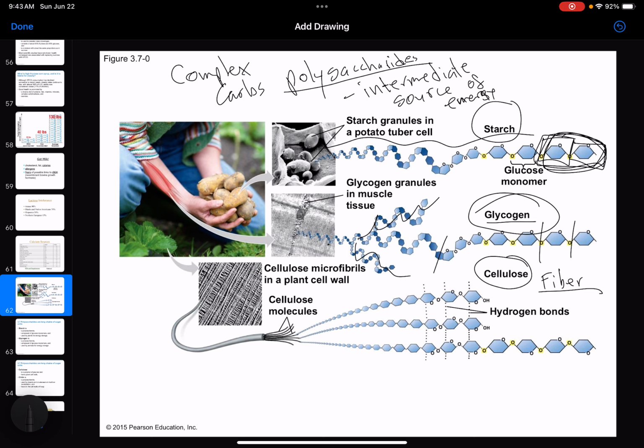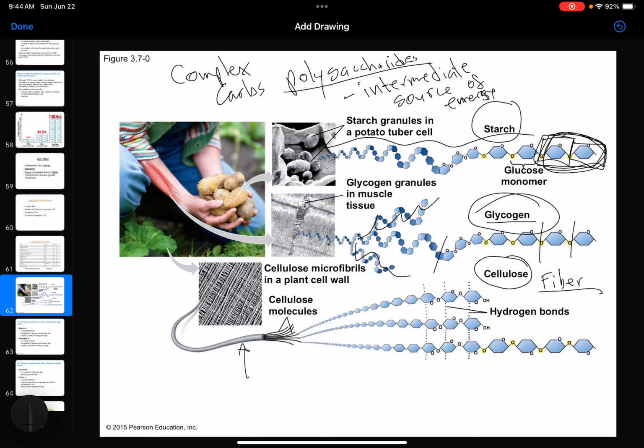Okay, so where have you seen fiber? Like actually seen it? If you ever take a celery stalk, snap it in half, and then pull it apart, and you see those stringy fibers, that's cellulose. That's a lot of cellulose. You can see it with the naked eye. That's this stuff.